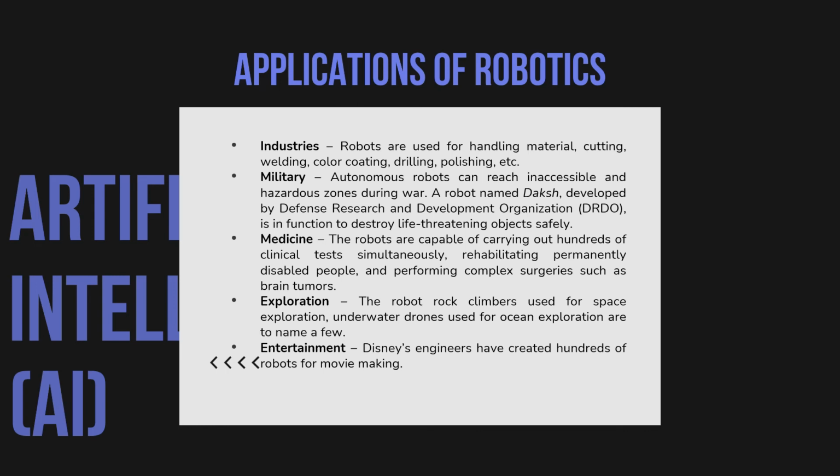The next one is an important one, that is in the field of exploration. Robot rock climbers are used for space exploration, right? We have already seen in the news the robotic helicopter that is being used in Mars exploration. There are many rovers which are 100% robots that are exploring the planetary surface, looking for life outside Earth on Mars.